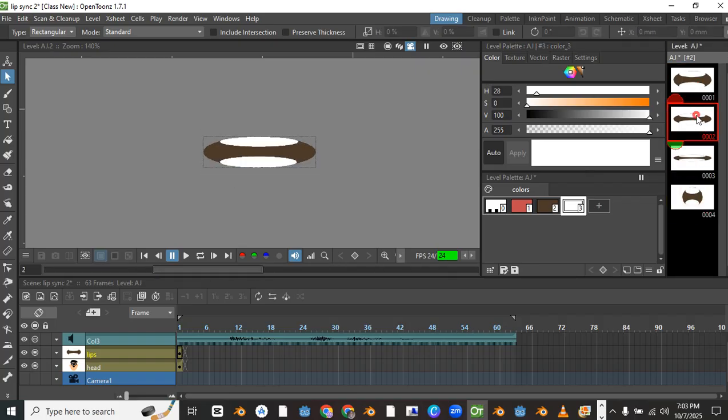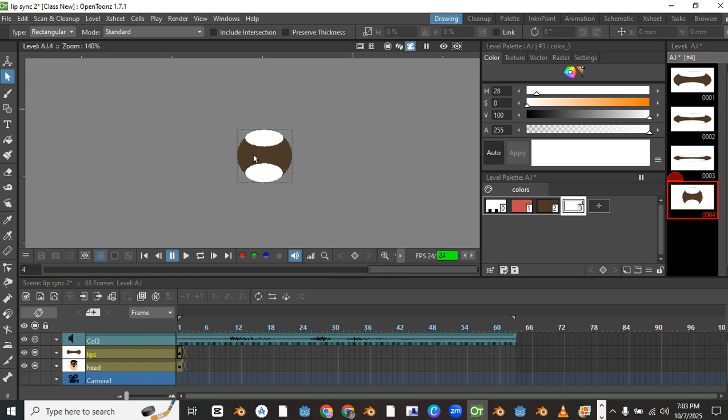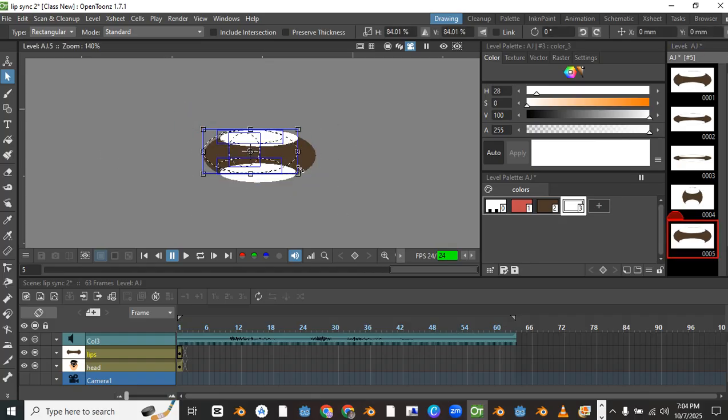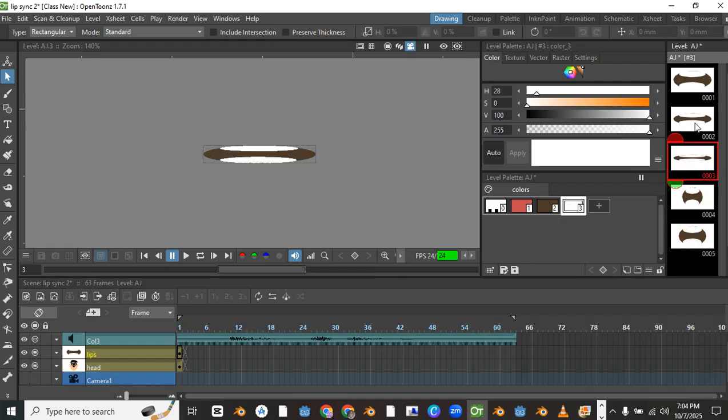So let's say this is O, and I'm not adding the lips or anything, just the basics. And we're going to make it a bit smaller too. Okay, so we'll have this.